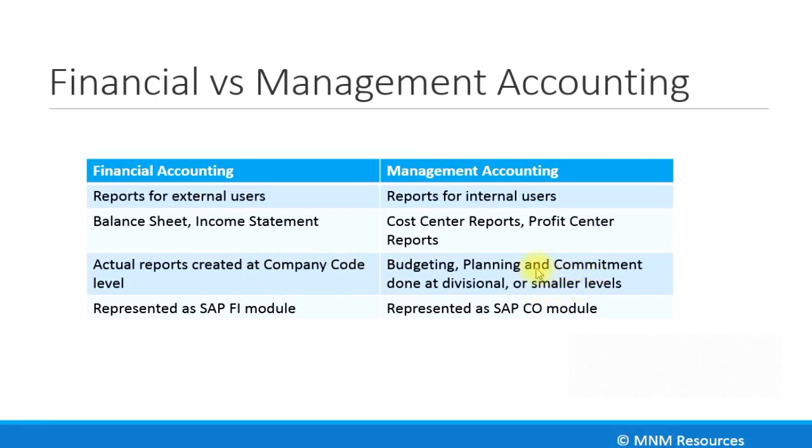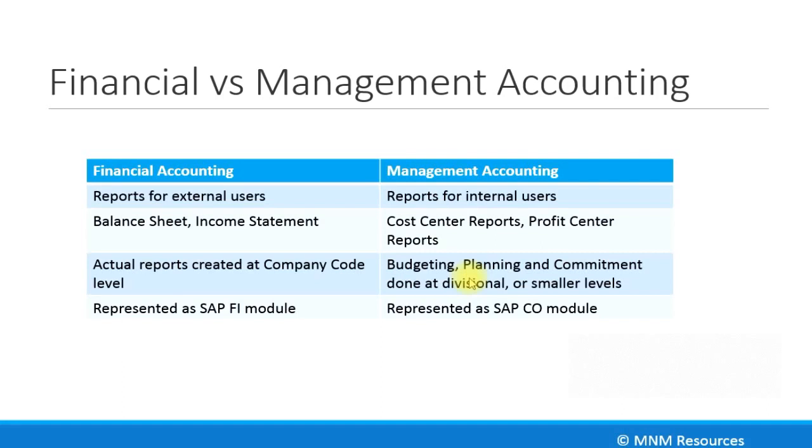Whereas in management accounting, you look at a smaller level. For example, for each cost center, how much have I budgeted, the maximum amount I can have for one particular project, one particular short-term project or a marketing campaign and so on. You can create a budget. You can also put plan values for your cost center. For example, this year for the engineering division, you should only spend $100,000. Then you can see the actual amounts and you can see your variance. All this type of budgeting and planning you do for your cost centers.